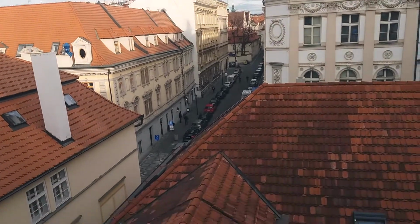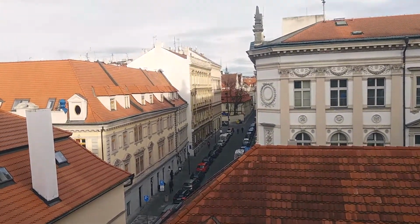I have not been sitting out with my feet out the window yet, but I'm very much looking forward to sitting with my butt firmly on the inside and sticking my feet outside and just having these windows open and hopefully having some wine and stuff sitting in this window because it's a beautiful view.